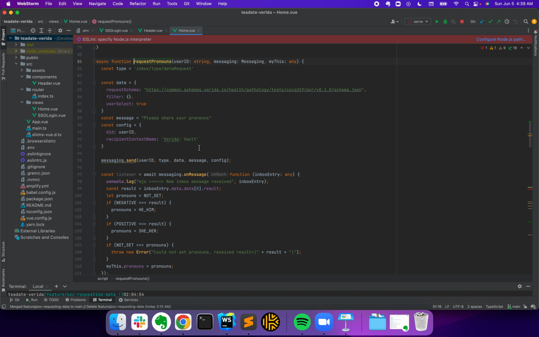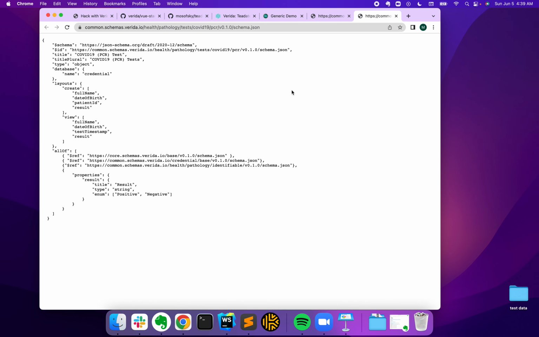Now to do this, we piggybacked off of an existing schema just in the interest of time. We didn't want to create our own schema, but we obviously would if we were to take this into production. We were able to do this because all we really needed to do was store in the user's profile whether their pronouns were she, her, or he, him.